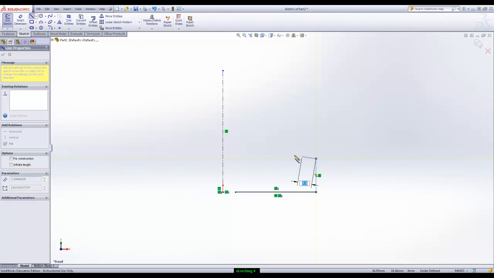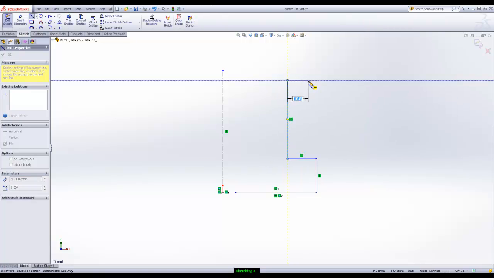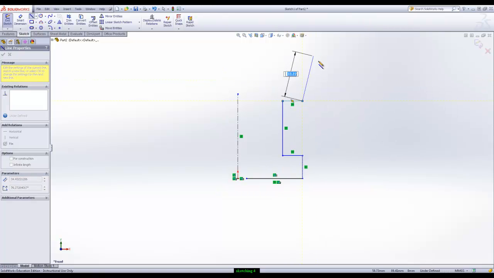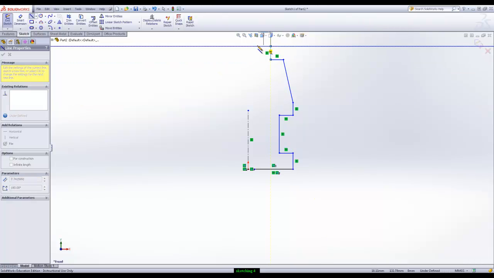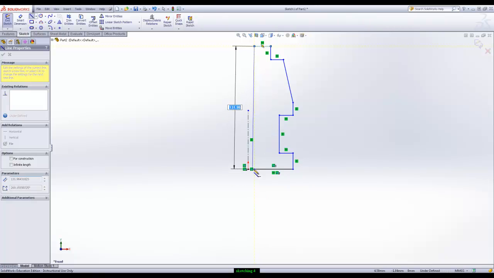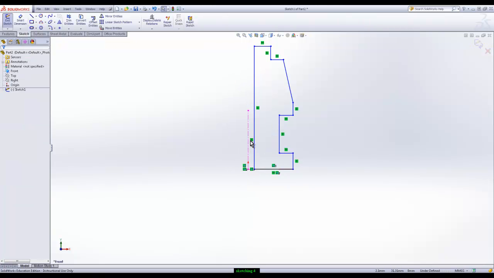I know I'm probably making it a little small, but you can create the shape that is going to be revolved. It is a closed polygon, so I drew my center line short on purpose so that I could show you that it has to be a closed polygon, and the center line is a separate object from that closed polygon.